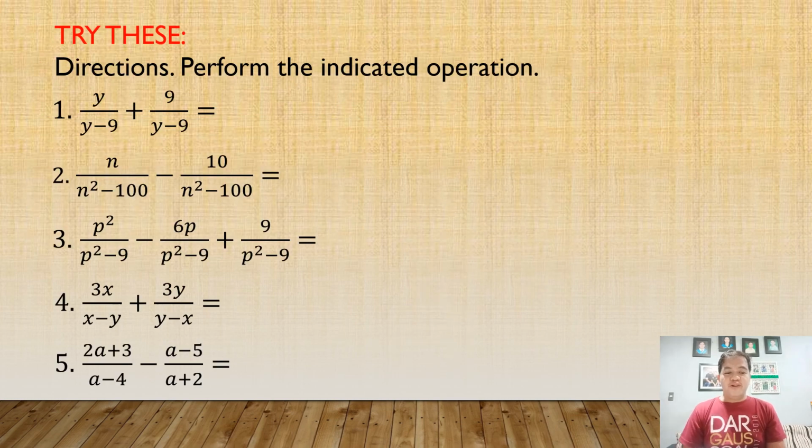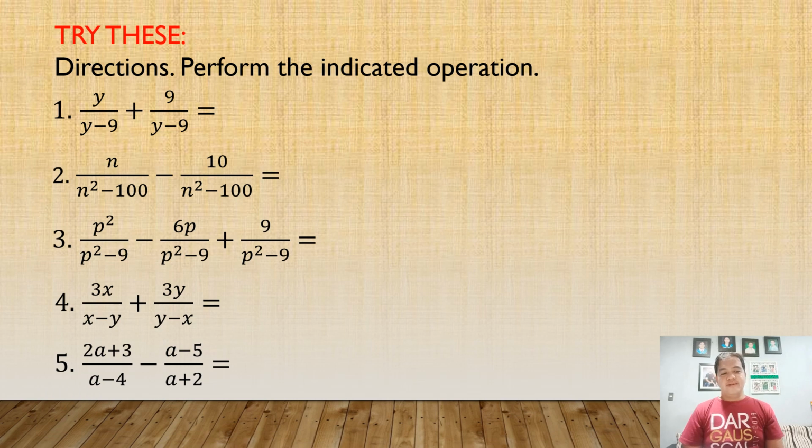In order for you to learn mathematics, you have to do mathematics. Okay, so now it's our time for try this. It's time for you to practice what you have learned. So you are asked to perform each indicated operation. Good luck! Okay, are you done? So let's now check your answers. So again, I hope you got a perfect score.